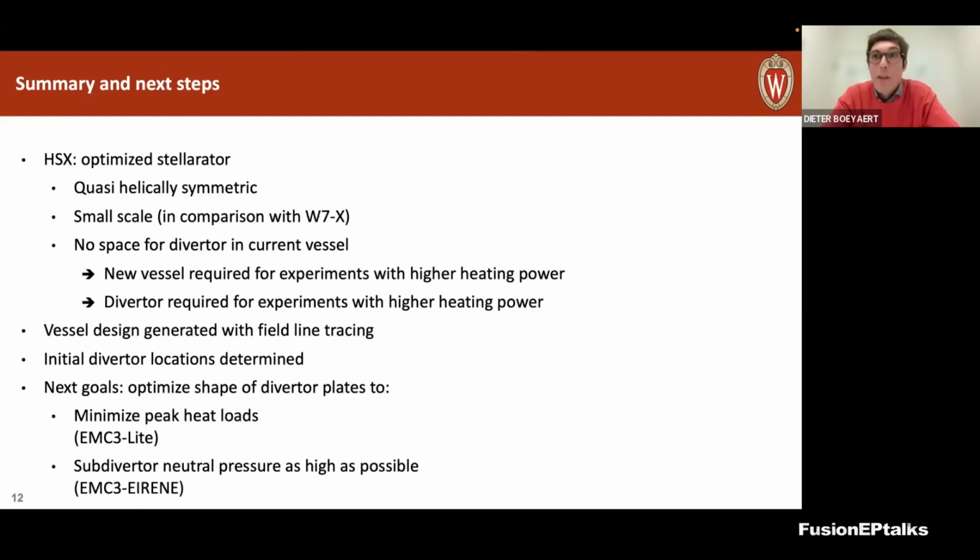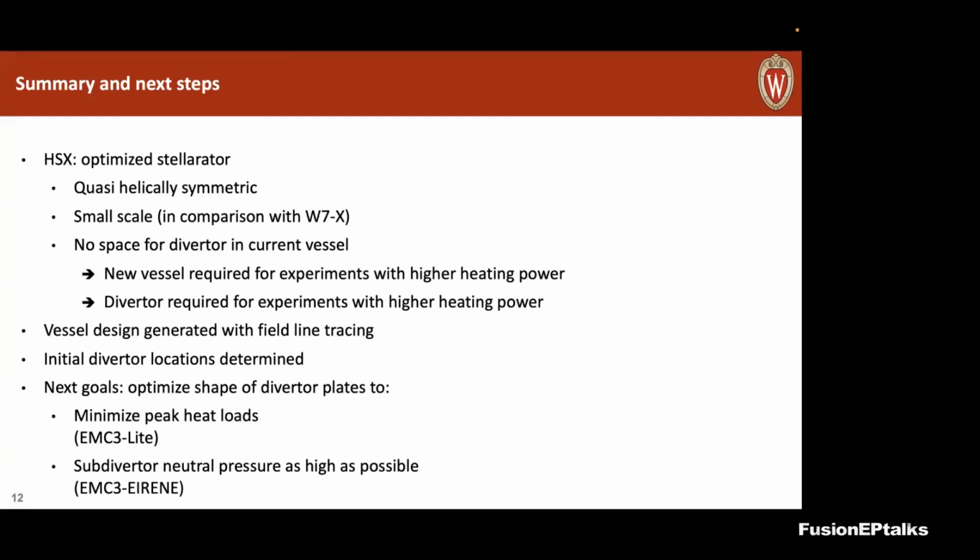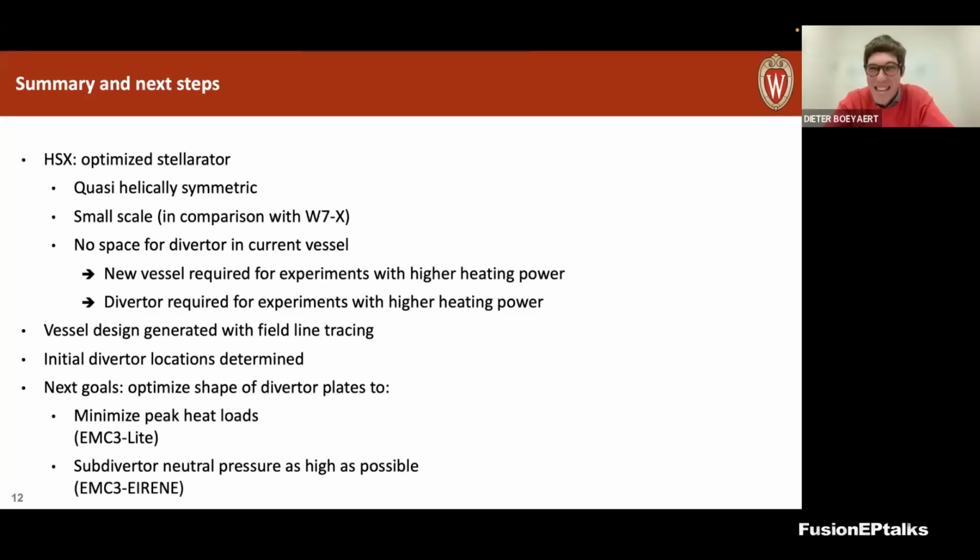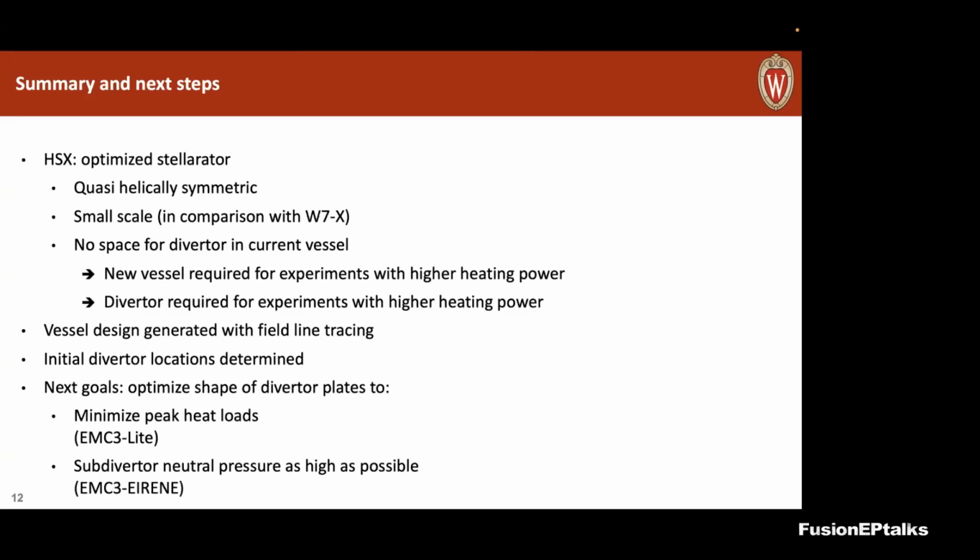But it's difficult to predict at the moment how long it will exactly take. I expect that it will take several months before we have an optimized divertor for peak heat loads, or at least the first idea about how that can be minimized. And then in the next step, we will go ahead with EMC3-EIRENE and check, if we put baffle plates and so on, what is the effect of that? Yeah, modeling takes time. Unfortunately, yes. Thanks.